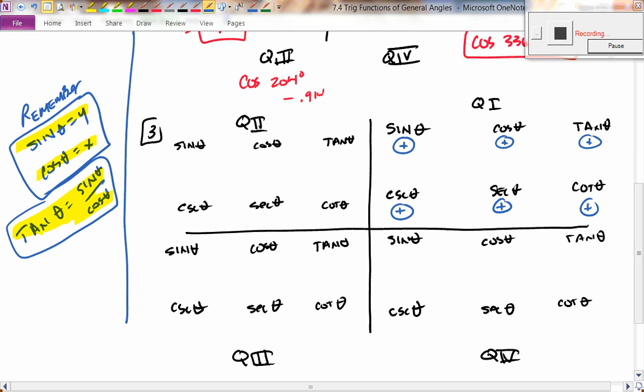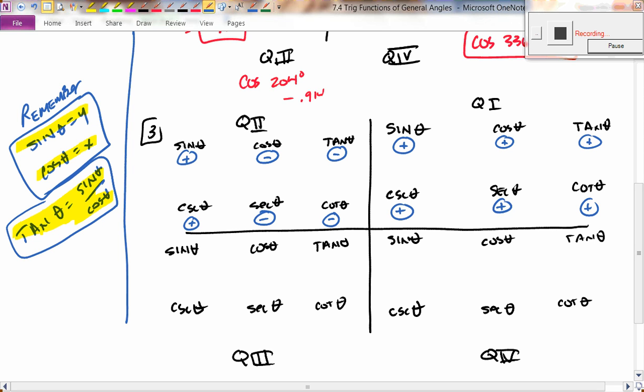All right, let's go over to quadrant 2. In quadrant 2, the x values are negative. So which one deals with x? Cosine or sine? Cosine does. So cosine has to be negative, which means secant has to be negative. Sine is positive, which means cosecant has to be positive. But what about tangent? Negative. Why is it negative? You're right. Positive over negative. Because opposite signs are always negative. Right, good. So negative, that makes the cotangent negative.